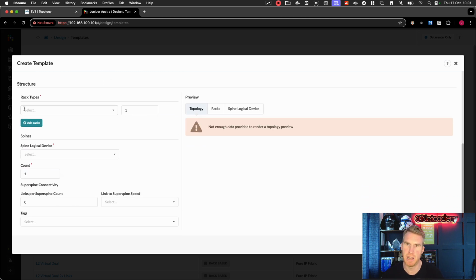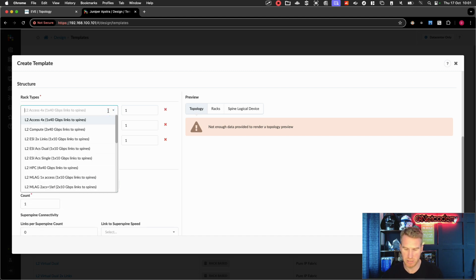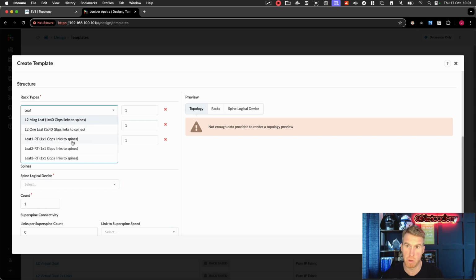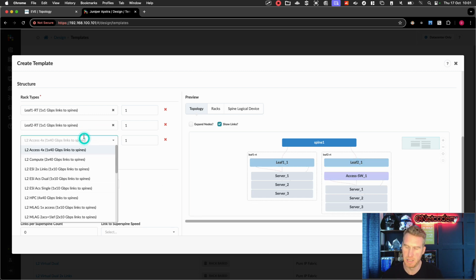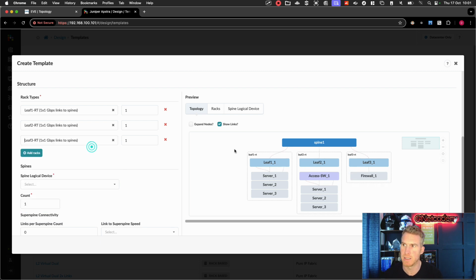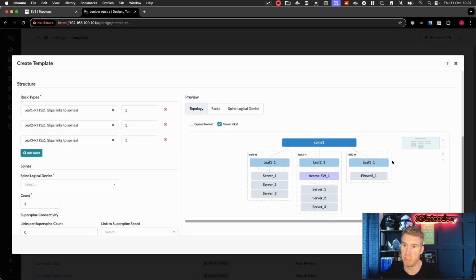But if I scroll further down here under rack types is where you import the rack types that we just built. So if I add in 3 rack types here, and it's just a case of searching for your intended rack type. So here's leaf 1 rack type. That is exactly what we just built. We also need the leaf 2 rack type. Note it's just adding it in here. And we also need the leaf 3 rack type. There we go. Leaf 1, leaf 2, leaf 3. Doesn't that look pretty much the same as what there is in EVE-NG? The only difference being is that there's 2 spines here, but on the Apstra it's only showing 1.